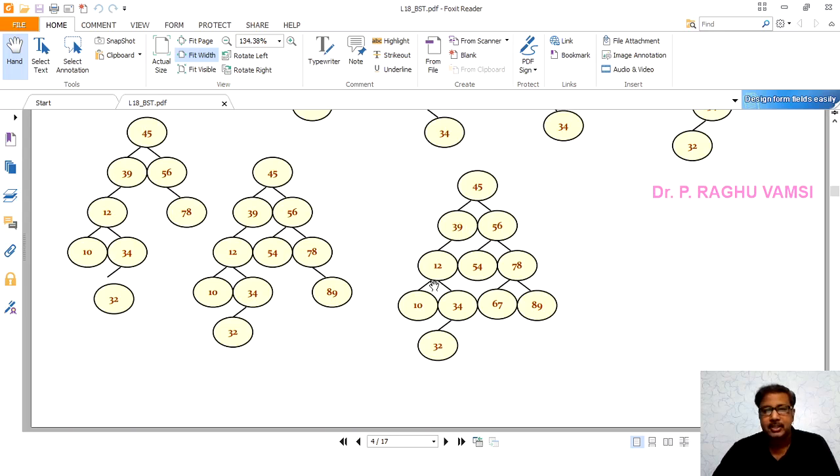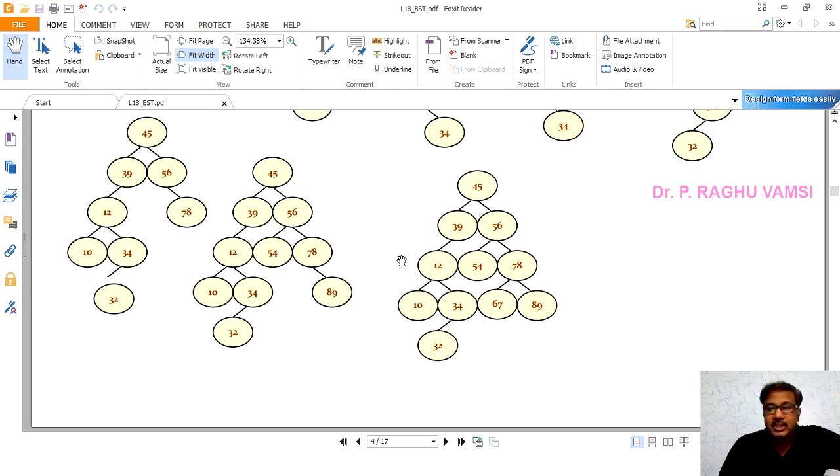In the third step, the searching element 12 is compared with the node 12. So 12 is equal to 12, and the element was found. That means within three searching steps, at 45, at 39 and at 12, you have identified the element that is being searched.